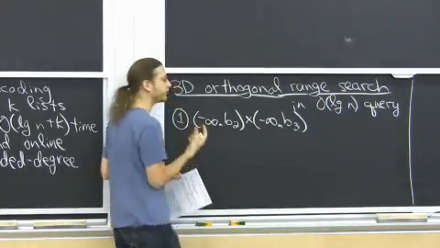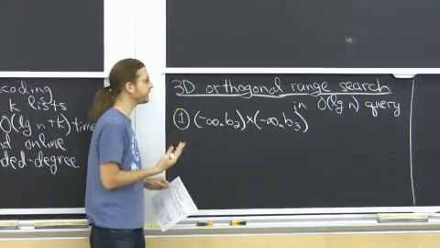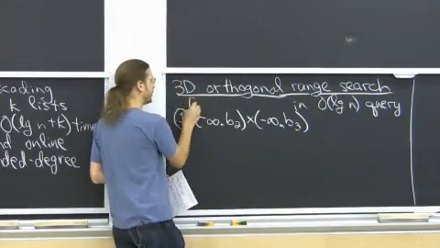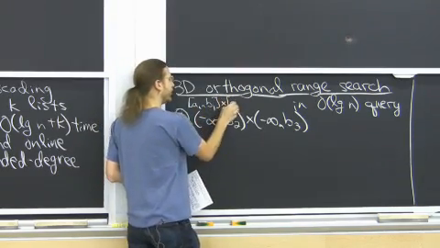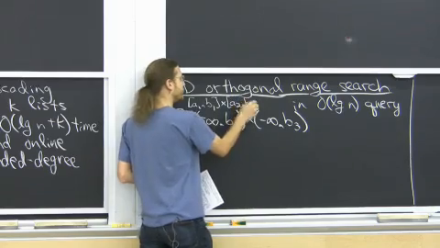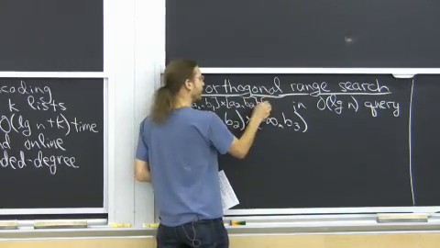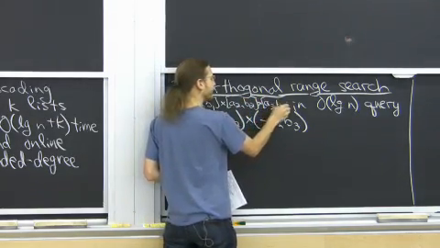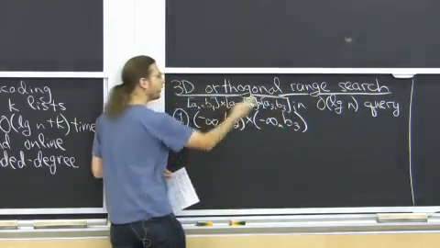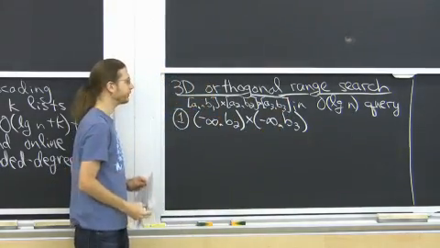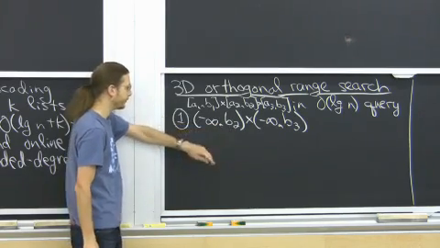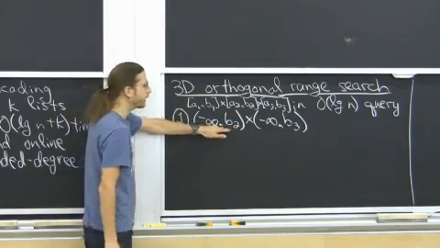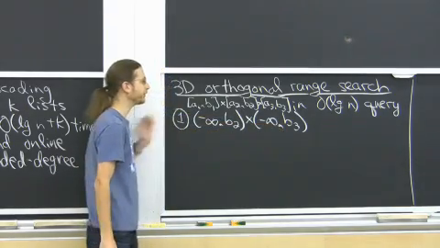Okay, in general, remember in 3D we're trying to do querying with a rectangle, A1, B1, A2, B2, A3, B3. We want to know all the points in that rectangle. So I'm going to start out with a very restricted form, which is only 2-dimensional. For whatever reason, we'll see why later. Y-coordinate and Z-coordinate, skipping X.